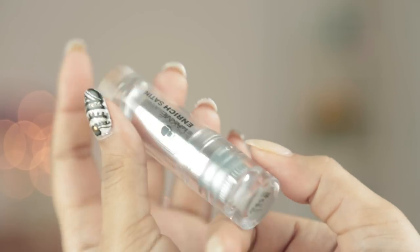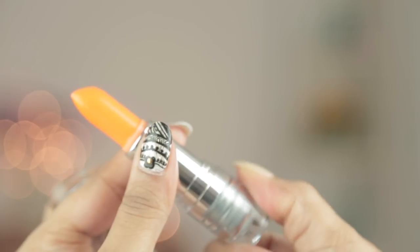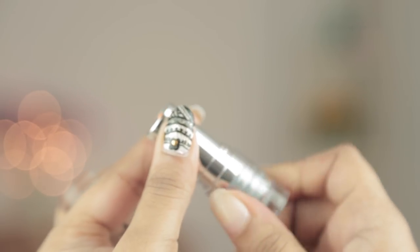Remember, they used to come in like a purple packaging. They just changed the packaging and I don't think they changed the formula that much, but I feel that these lipsticks are a little more harder. Like the original formula used to kind of melt up a little bit — these haven't melted at all. So I'll quickly go over a few points and then you can sit and watch the swatches and enjoy the music.